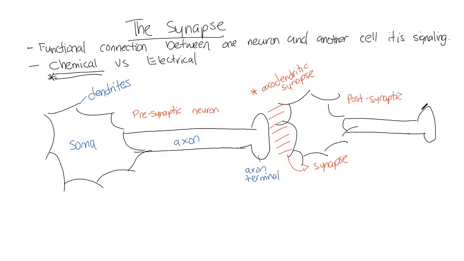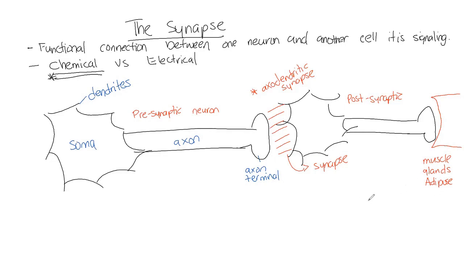Now, the other types of synapse are if that neuron is not signaling another neuron, but if it's signaling another type of cell. So let's draw a cell here, and this can be smooth muscle, we said this can be muscle. This can be glandular tissue. So gland, this can also be an adipose cell. And we'll talk about that in the autonomic nervous system. But these are the types of cells, either a muscle cell, gland, or adipose, that we can have as the second structure in the synapse if it's not another neuron. So it's either another neuron or one of these types of cells.